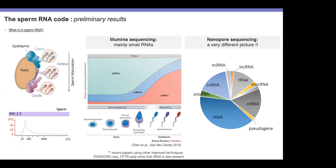Until we have the final data that we're super happy with for the library, we don't want to use it to sequence all the samples. So even though these samples have been collected, we're waiting to do the final tuning of the library, because then we will apply it to everything. I've been trying to figure out not only what, but also when, to really understand the mechanism.